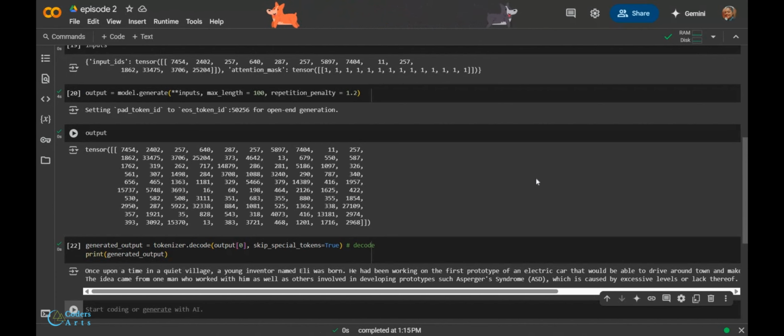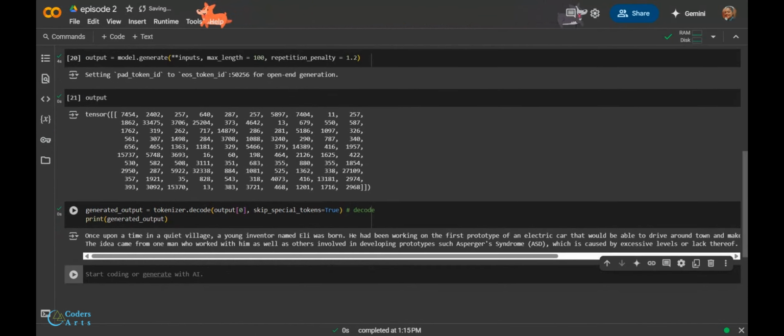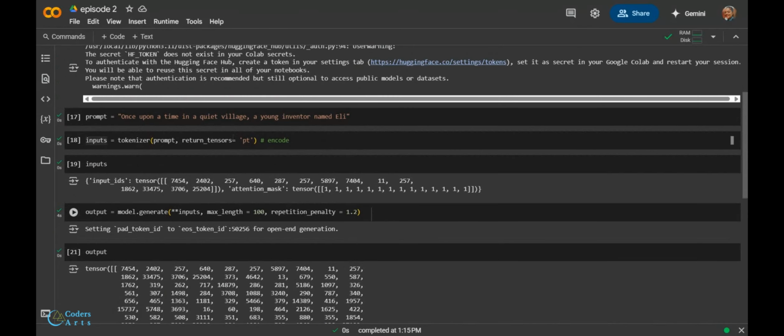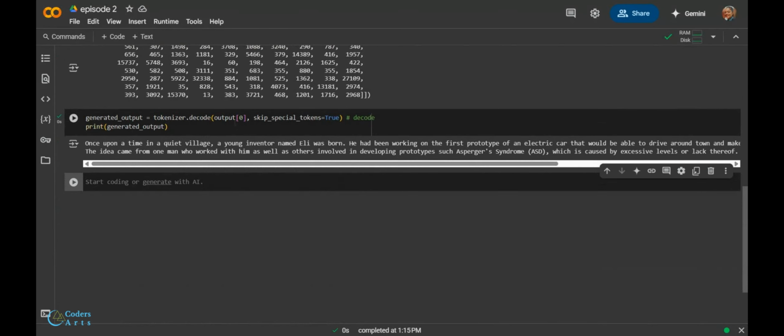So you can see now that the generated output is in line with the cue that we have already provided to the model. It starts as, once upon a time in a quiet village, a young inventor named Eli was born, which is the cue that we have given in the prompt itself.